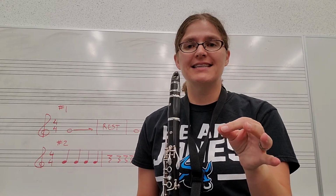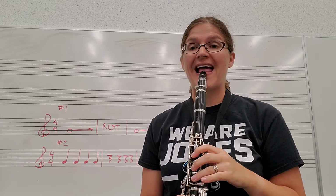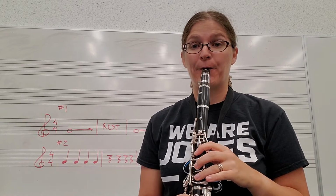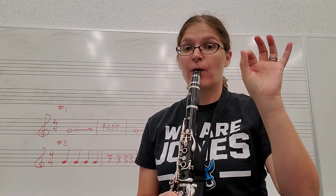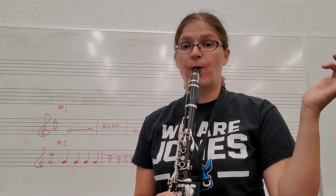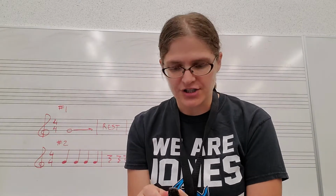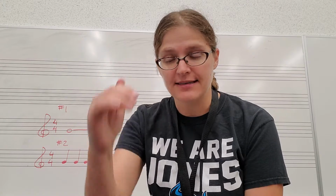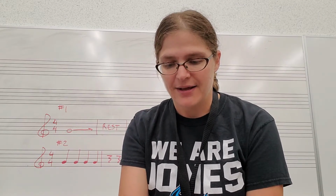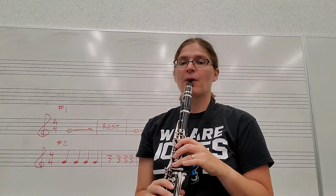We're going to start every note with our tongue, keeping an angry cat face. So cover, click, and we're going to make the starting with our tongue. Can you hear that crispy T sound? Now, my reed is actually just a little low. It slid down a bit. Double check your reed. Make sure the tip is equal with the tip of the mouthpiece, and make sure you're touching the tip of the tongue to the tip of the reed.